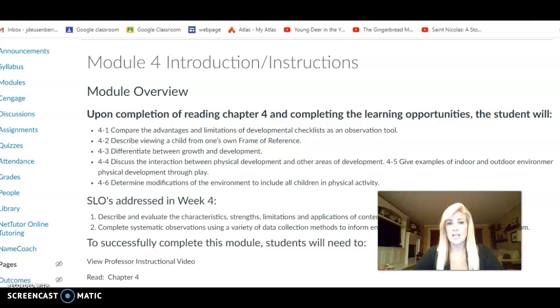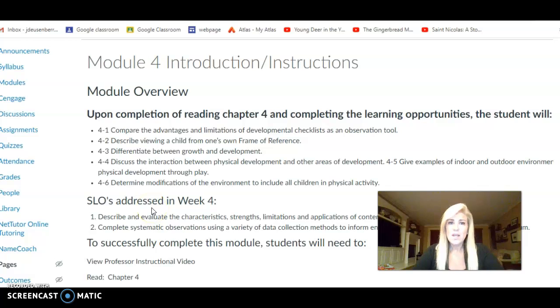The Zoom link is under Module 4 under the caption of Zoom link. So make sure you click on that. And again, we're going to go over in detail. This particular Zoom meeting is worth 10 participation points. So you want to make sure to be there on time so you can receive your full points. Plus, like I said, we're going to be discussing it in detail. And if you have any questions about the observation, please bring those with you.